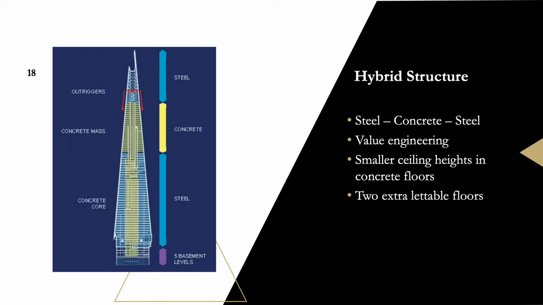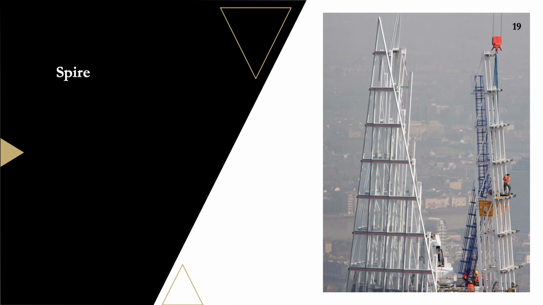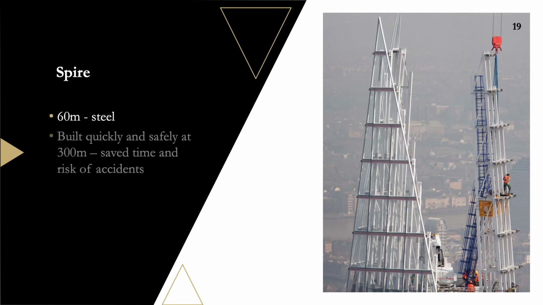The steel structure provided quick, accurate all-weather construction, and the more time-consuming concrete levels offered another two levels by obviating the need for a tuned mass damper, saving millions of pounds. At 530 tonnes, the modular construction of the 60-metre spire shards and floor plates around a central mast allowed a quicker and safer construction at height. The speed was maximised by a dress rehearsal off-site in a field in Yorkshire, by fabricator Severfield Reeves.